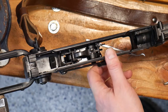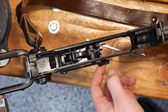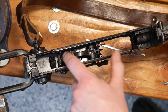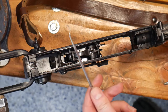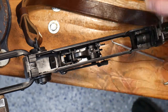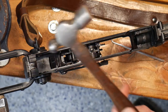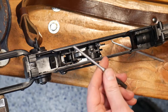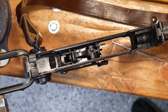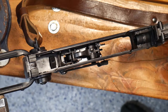You do not need to remove your selector to do this process, but I would recommend putting it in semi — so as low down as possible — as it really helps let stuff move. Tools for this: I recommend a dental pick or a small screwdriver, a set of needle nose pliers, and a small ball-peen hammer or rubber mallet. A punch kit can also be handy. I want to caution: this process does not require much force. If you are using a lot of force, you are doing it wrong.